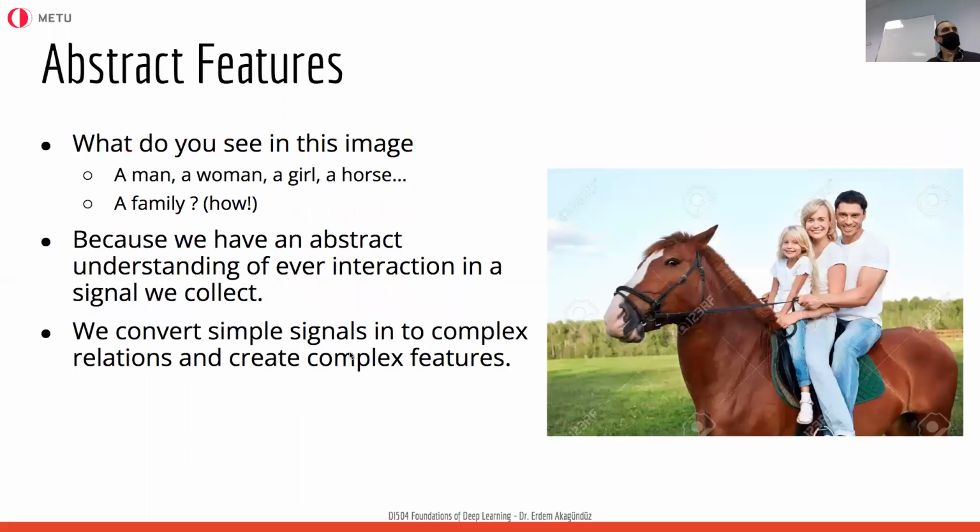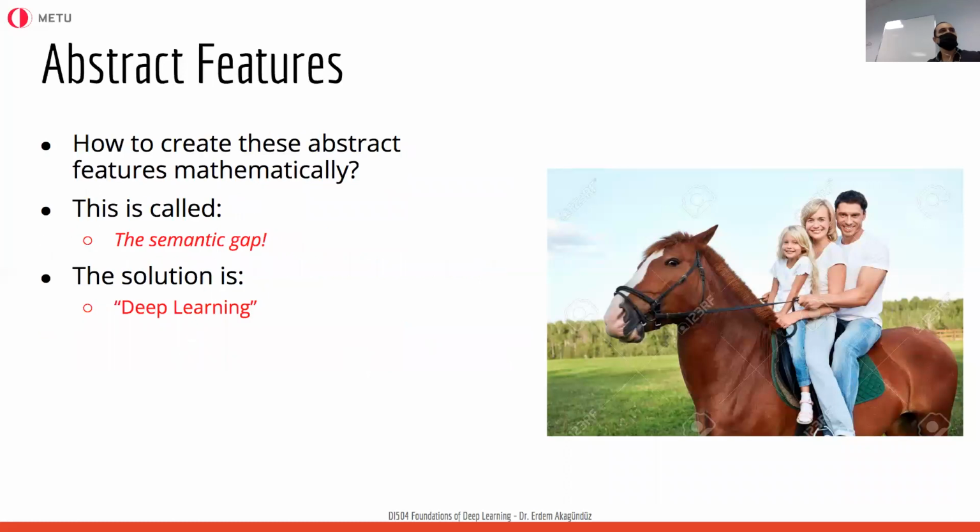Okay then. So you remember this picture from the previous week? And when we get to those schemas in our head, just like I told you, we have very strong schemas about this photo. Some of you might even think that the girl is the daughter of the woman because of the familiar features in their faces. We extract this deep-level data. What we need to do is to construct those features first to be able to do deep learning. So, okay, this was the relation of machine learning to deep learning.